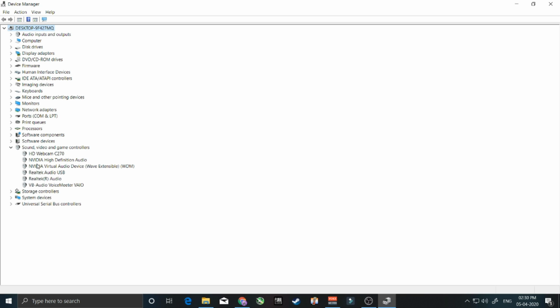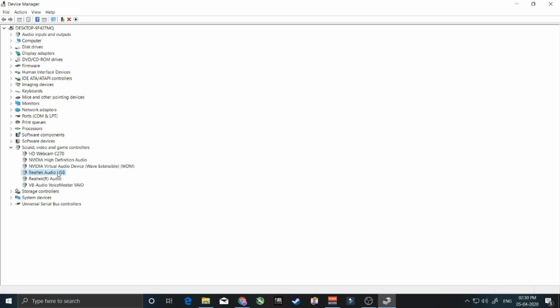You need to check your sound driver as well. I'm using an HD webcam, and this is the graphics card and so on. So the Realtek, this is my microphone. If you're using a different microphone, it'll pop up here.